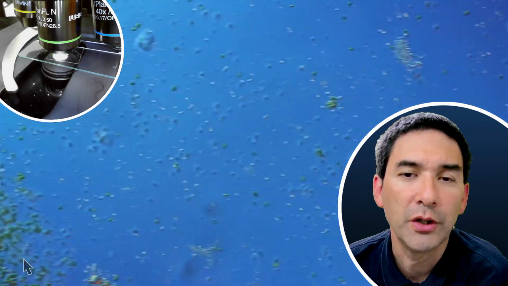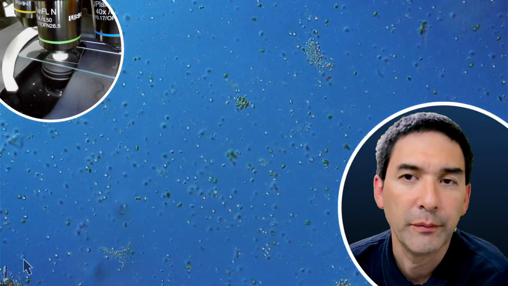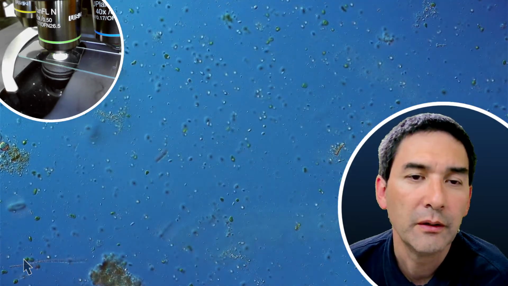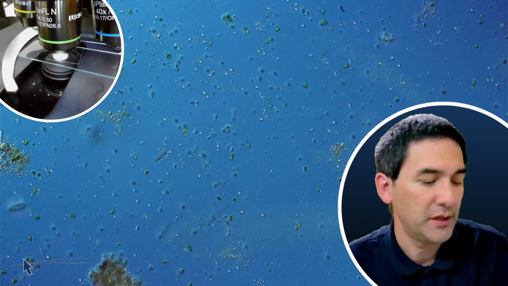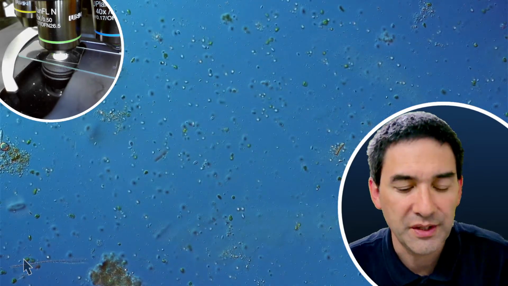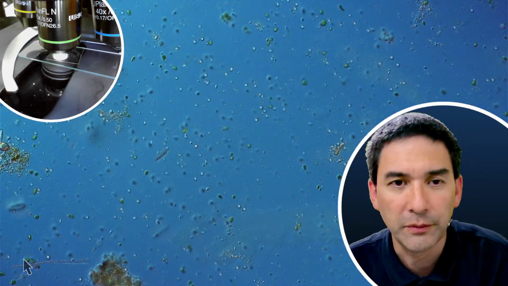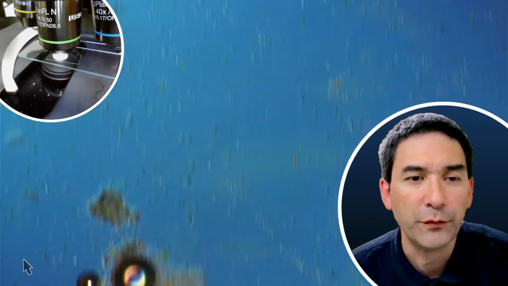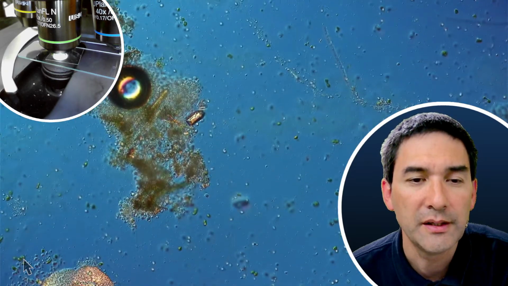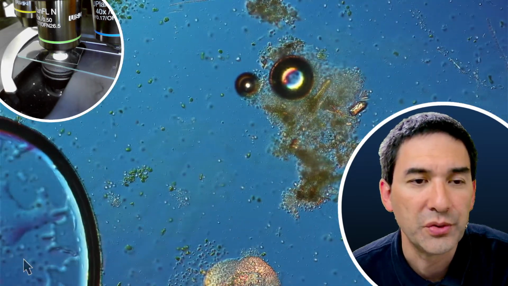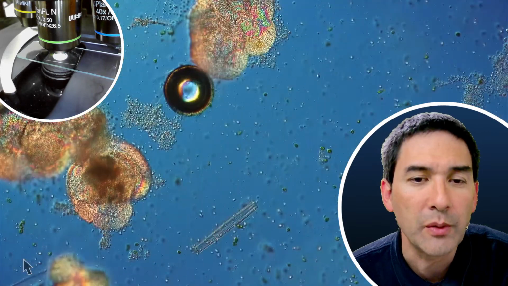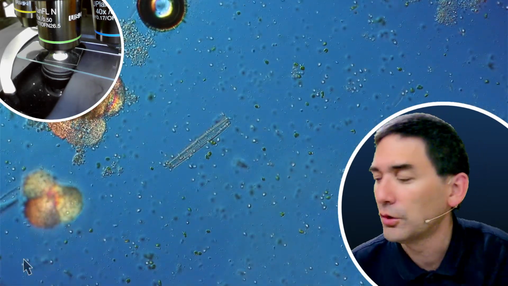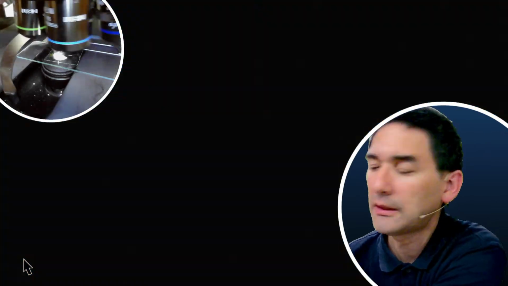Probably in nature, in the ocean, you're not going to find such a high concentration of microbes, but because the water sample has been standing here now for a couple of days, the algae have acted as a food source, and this allowed other microbes to kind of reproduce and multiply. That's why we're getting these extremely high concentrations. This here looks a little bit like the shell of a diatom.